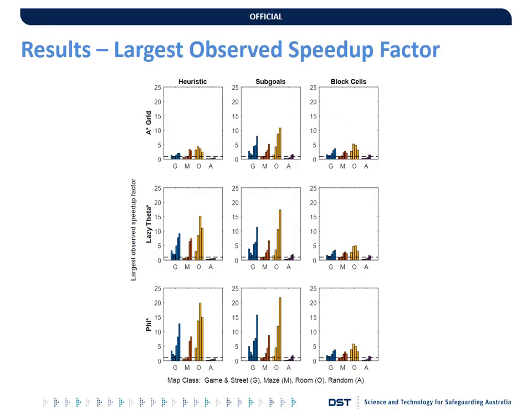The second question of interest: how much speedup is possible? This chart shows the largest speedup factors that were observed. Larger speedup is better. Factors on the order of 5 to 15 times were observed in favourable cases, namely StarCraft 1 game maps and the street and room maps. An unanticipated behaviour was that the speedup factor could decrease as path length increased. The likely cause is that very long paths achieve their length by traversing large portions of the map. So path planning ends up exploring the entire map anyway.